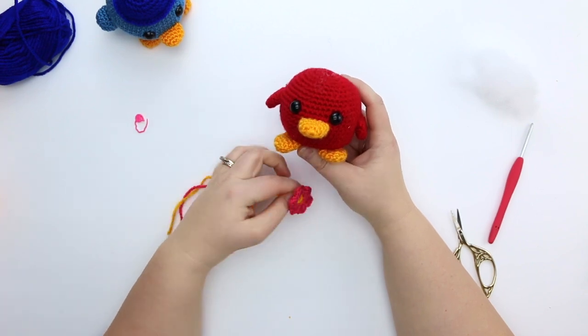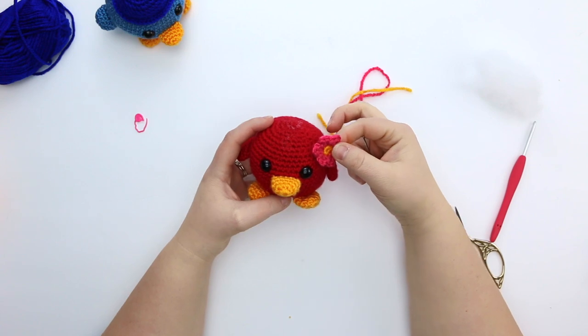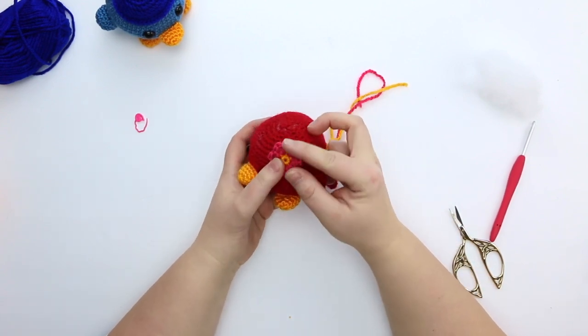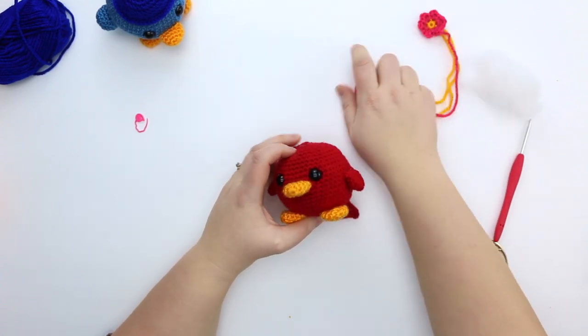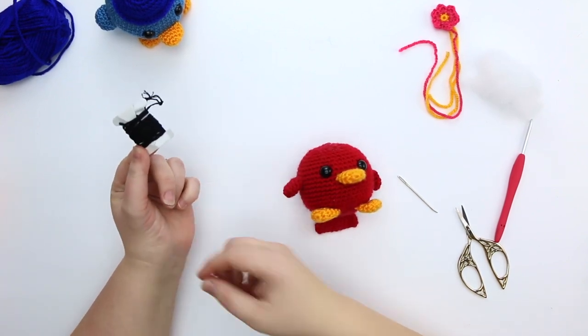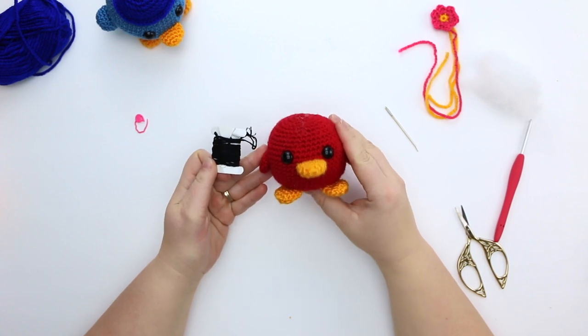Okay, so I've got my flower and another bird that I've whipped up, and that's going to be our Betty. And if I were making Betty, I would just sew this flower onto the head there, just slightly above the right eye or wherever you prefer. And we're going to use our black embroidery thread in our tapestry needle here to give Betty some eyelashes.